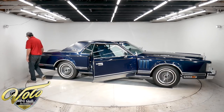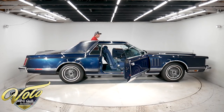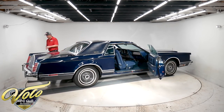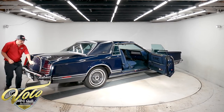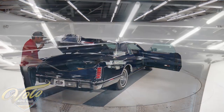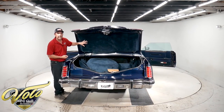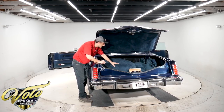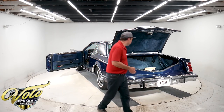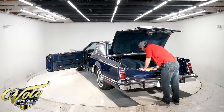I'm going to start showing you some of the really cool stuff — I'll grab the keys for the car. It does have a power trunk. The car also came with a padded trunk liner. It's completely carpeted inside, the spare tire is carpeted, and the jack has a carpeted sleeve that covers it. The original Michelin spare tire has never been out of this car and still has ink markings on it.